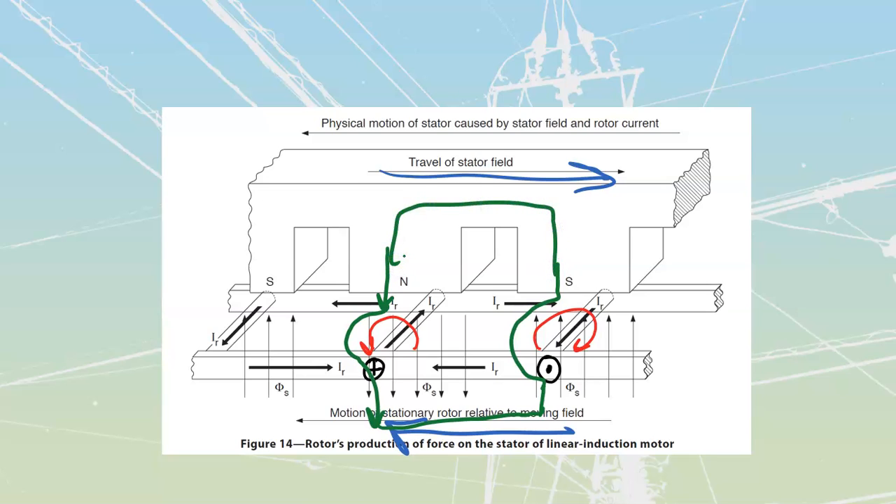What you see off of this is that you are going to have magnetic lines — those magnetic lines are stretched out and trying to push this out. But the problem is this part over here is fixed down, so if it's trying to push that out, imagine yourself in a rolling office chair trying to push away from the desk — it's going to be you that actually moves, not the desk. The same thing happens here. Because it is trying to push this lower flat rotor away, what it actually ends up doing is moving the actual physical stator in that direction as it levels out.